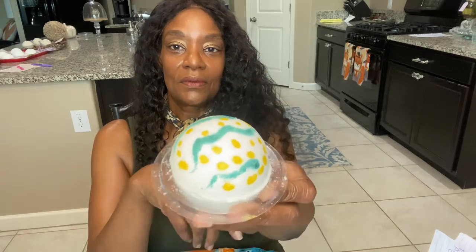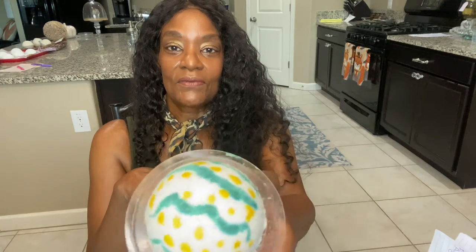So our lemon to my lime, lemongrass essential oil are done. Isn't that beautiful? And then we'll go head on to the next ones.